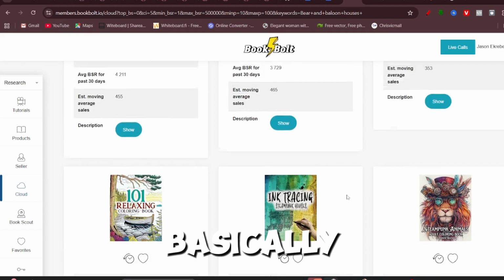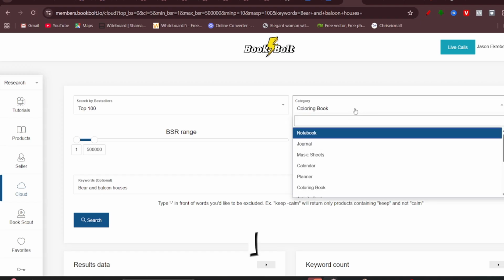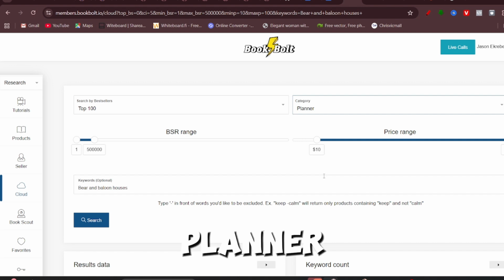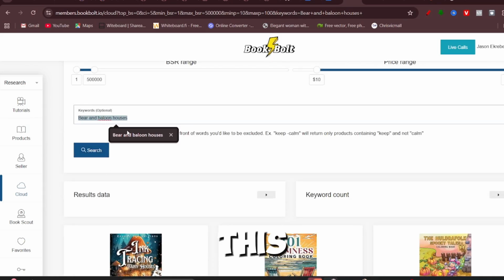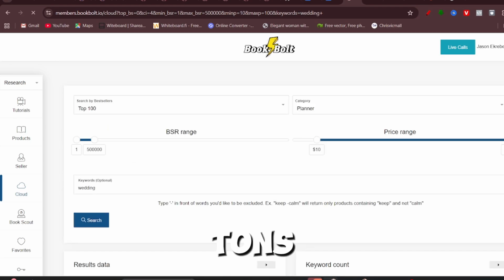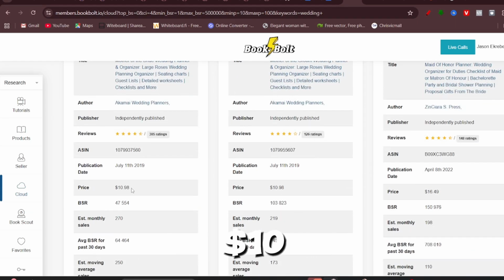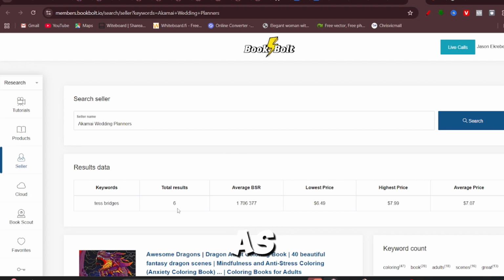You could research on basically anything and it gives an idea of types of books to jump into. Open here, I click on music, sheet, calendar, planner. For those of you who want to sell planners, like I said, I'll make another tutorial on all of these other book categories. Right, so this is planner. Just remove this and type in wedding planner. Okay, just type in wedding, search. Then I'm sure you see tons of planner books for weddings. All right, this is $10, $10. And if you open this person's wedding planner in a new tab, you see she has just 6.